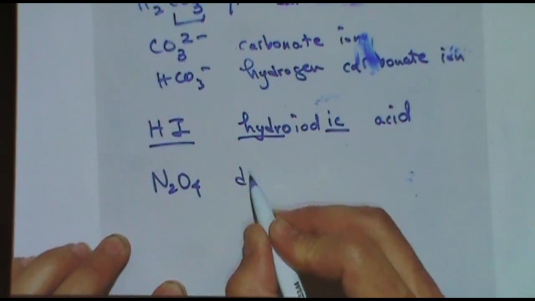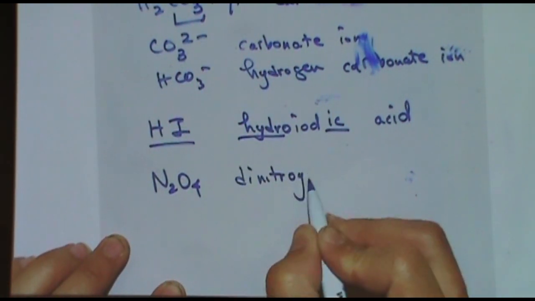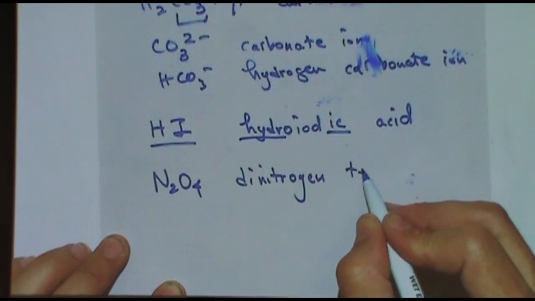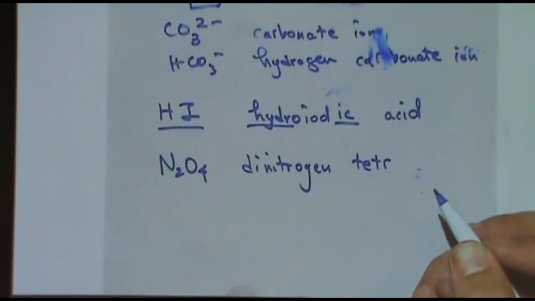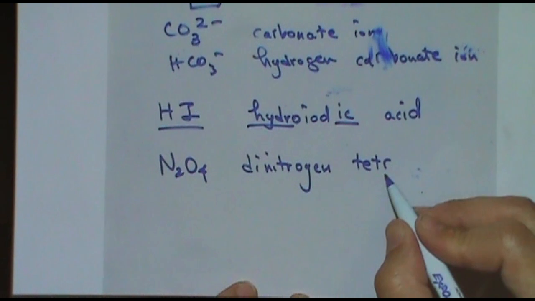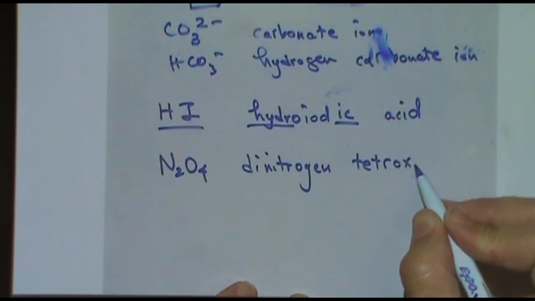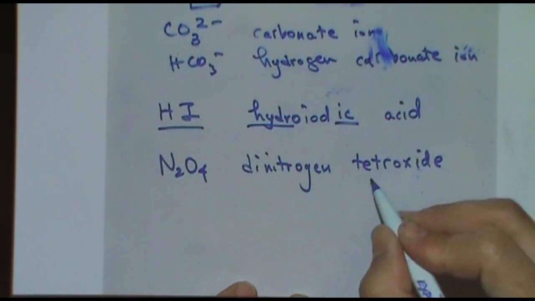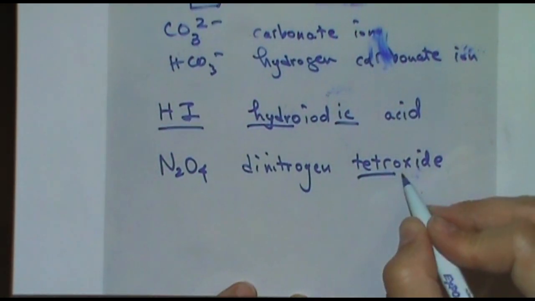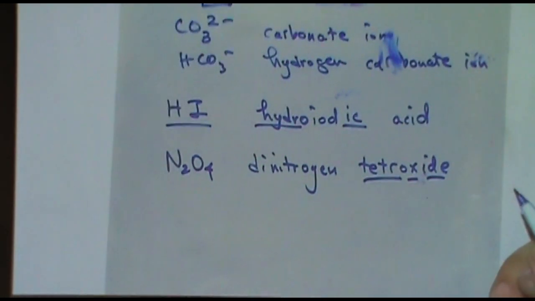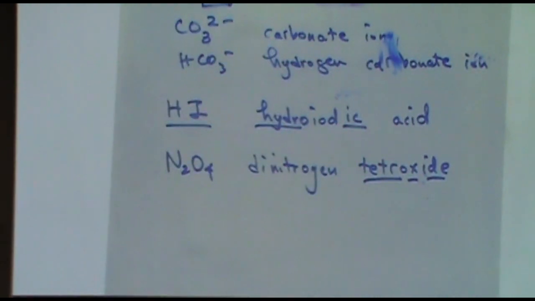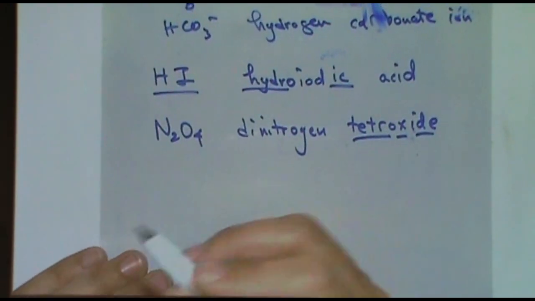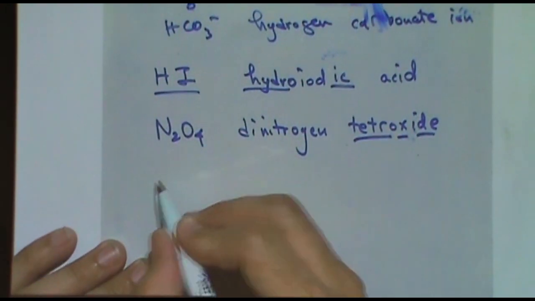So this is dinitrogen, tetra. Now this really, because there's 2 vowels, you don't put the A of tetra, it's tetroxide. So prefix tetra, ox is the stem name, IDE for the end of any molecular. Let's try one more. Again, sometimes some of the other instructors don't cover organics, so I don't know if this would apply to the other classes. It applies to mine.